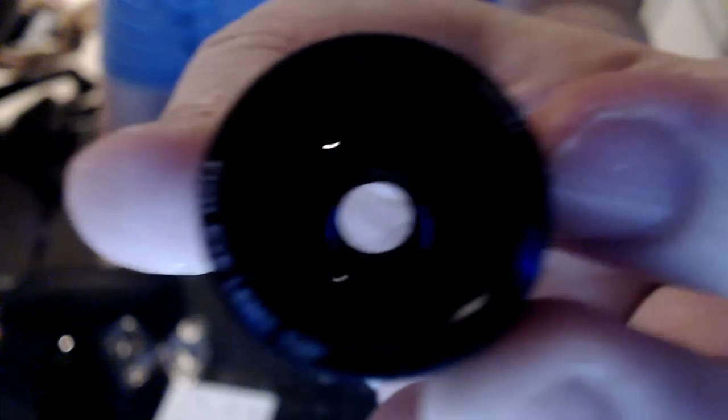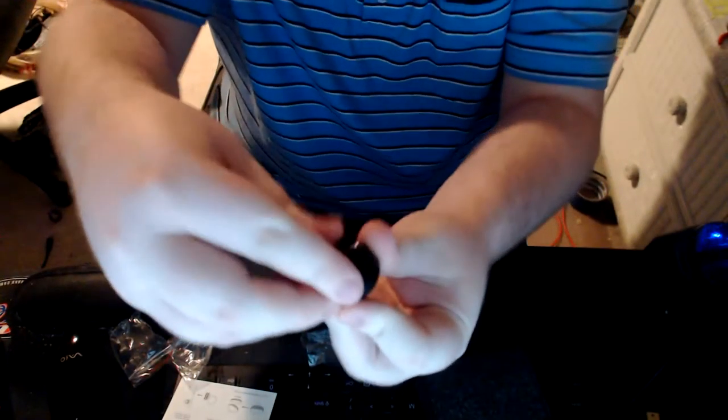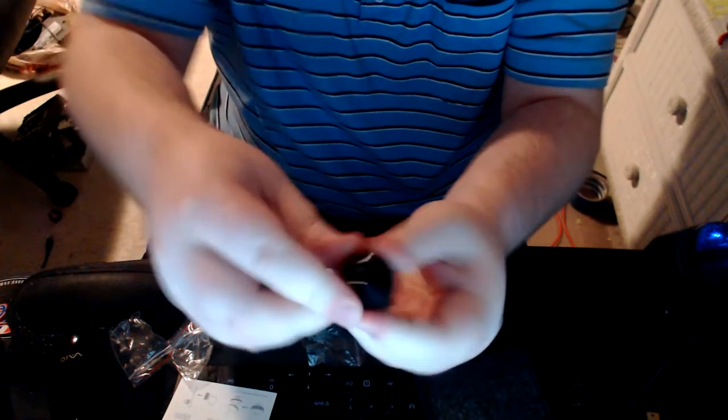Yep, fisheye lens, 180 degrees, and isn't that the truth? But yeah, that's really cool looking. Awesome. So we'll put the lid back on that right there. That goes right in there. It's a nice fit.